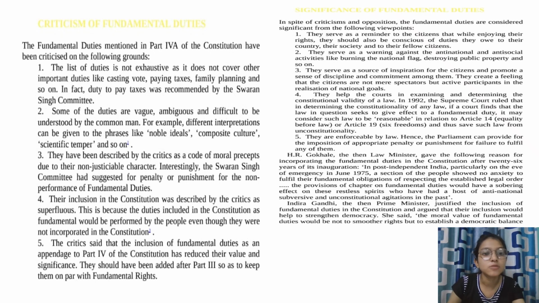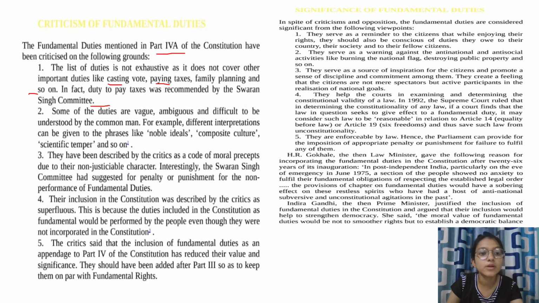The fundamental duties mentioned in Part 4 of the Constitution have been criticized on the following grounds. So these are the grounds on which the fundamental duties have been criticized. The list of duties is not exhaustive, as it does not cover other important duties like casting vote, paying taxes, family planning, and so on. These are also duties, but they are not added in the fundamental duties. That's why some critics say the list is not exhaustive, because not all the duties are included in that list. In fact, the duty to pay taxes was recommended by the Swaran Singh committee.